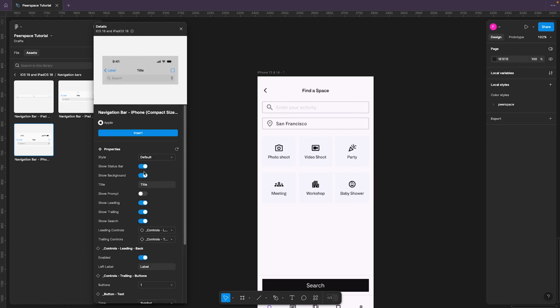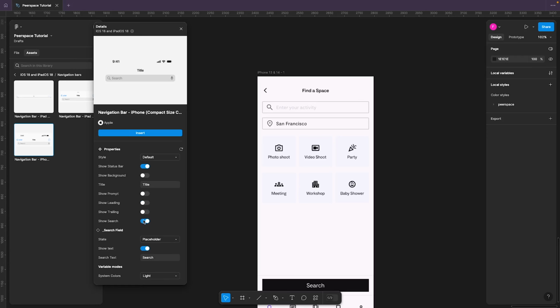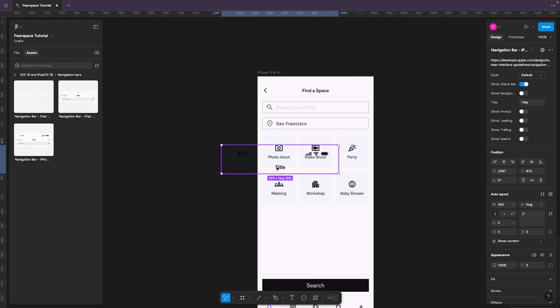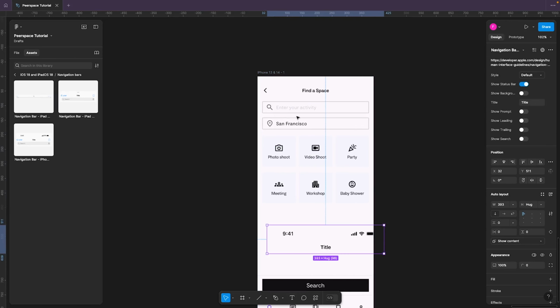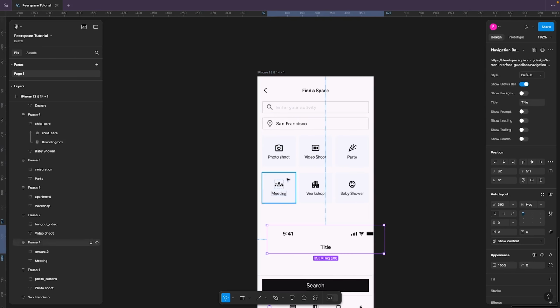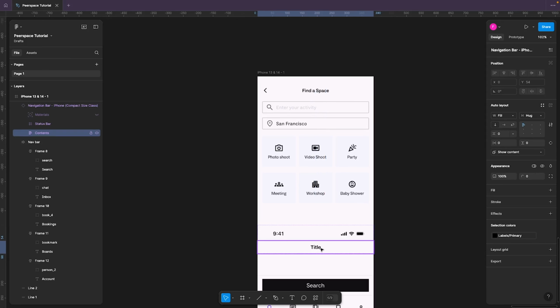Yep. I think I need just a status bar, and I'll turn every other thing off. We're going to delete the title when we insert it. And then we just align it here and try to scale it down to make sure it's what we need.